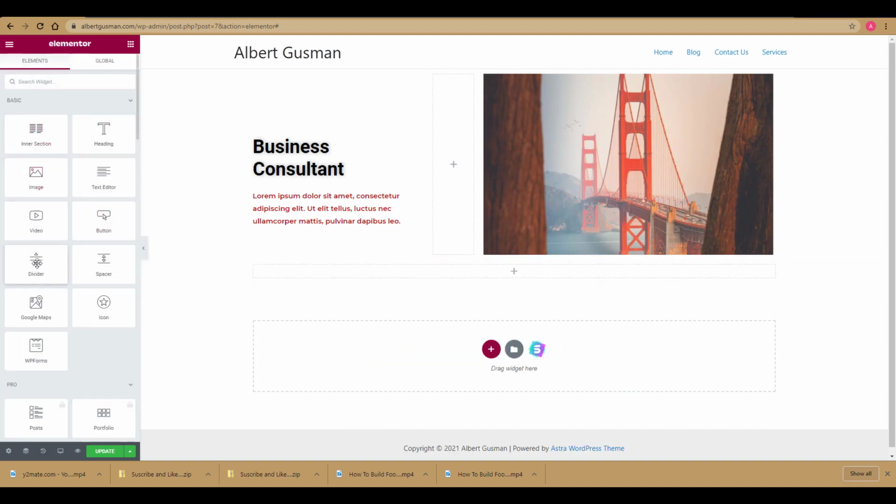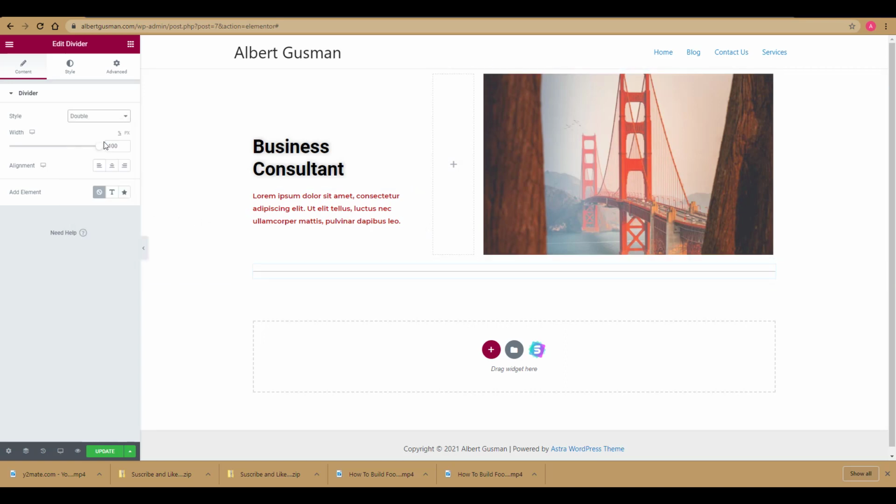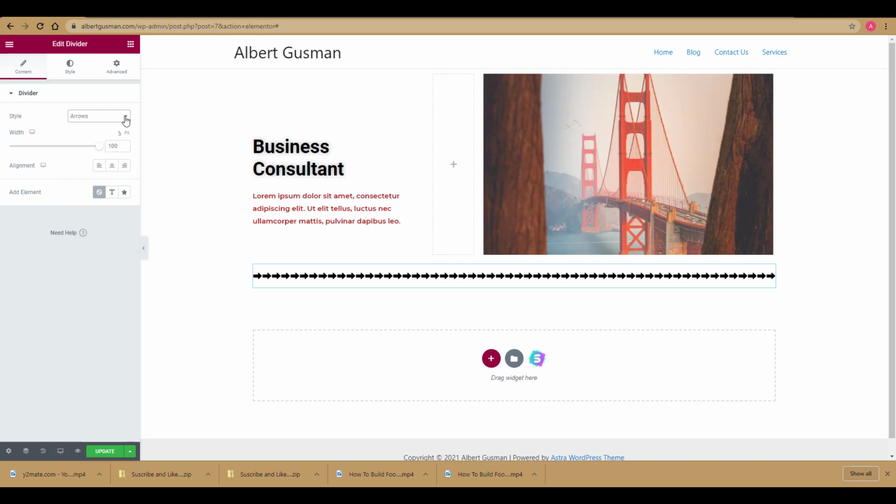And you see here I have a divider. So I can bring that, let's put a divider. And then I can modify this as well. I can say edit, and then I could have it solid. I could have it double. I can have a pattern like arrows.